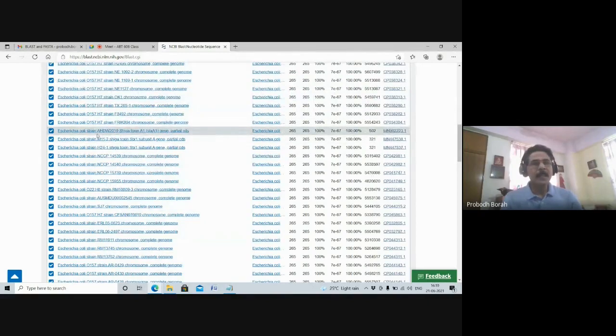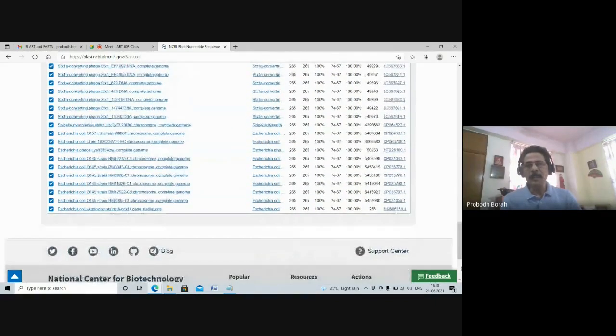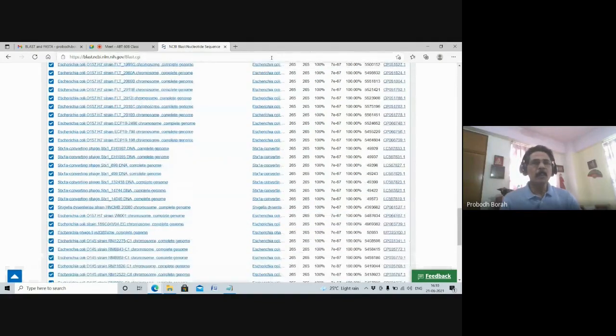Even many other strains not belonging to O157:H7 are also showing presence of this gene. These are all Escherichia coli. This is the kind of sequence similarity that we have found. You see, all these are showing 100% similarity. E. coli verotoxin subunit A, VTX1 gene, means STX1 gene. Not only the complete genome sequences, but it is also showing similarity to the gene sequence.